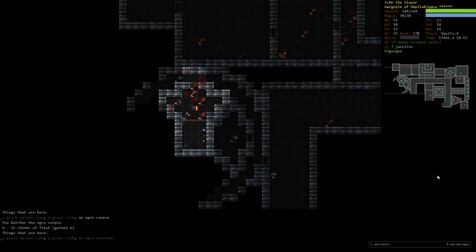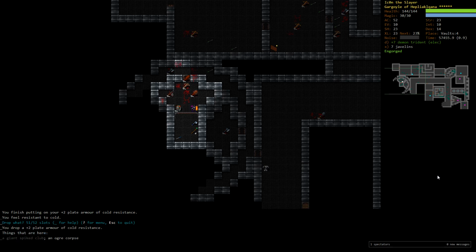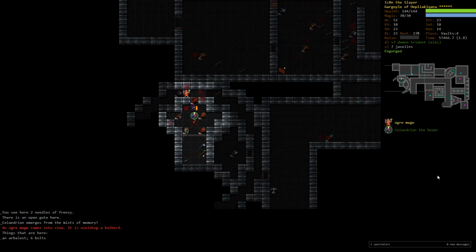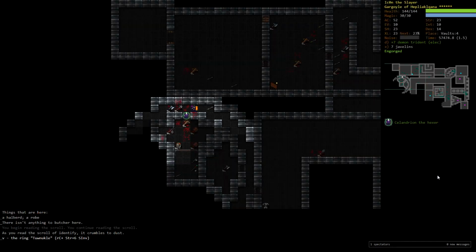So there's another magic plate armor. I really want to try it out, and it turns out that it's an identical copy of our old plate armor. It's +2 and cold resistance, just like the predecessor. And there's a rendered ring. Awesome. Let's ID it. It's resist cold, strength, and see invisible.